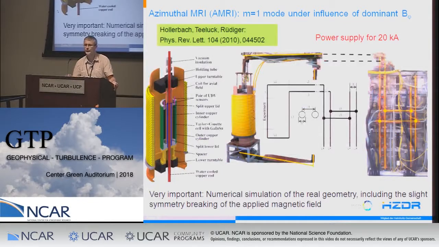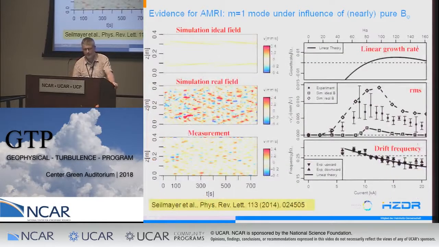In the last years, we were focusing more on what we call now the azimuthal MRI, with a pure azimuthal magnetic field without any Bz. And then what you get is an m=1 instability, but essentially the same scaling parameters. You have the same Hartmann and Reynolds dependence, and we were more or less successful in doing experiments up to 20,000 amps of central current, and we have a reasonable agreement again with our numerical simulations here.